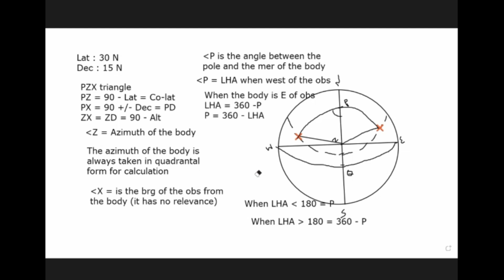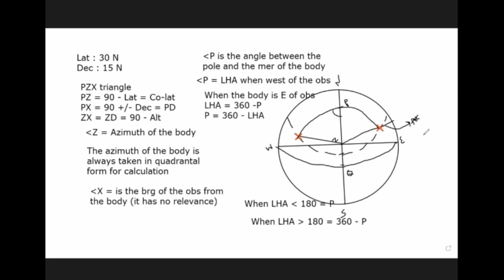Understood? Yes sir, thank you sir. Please explain this ZX once again, sir. ZX is the zenith distance. That means this would be the altitude. Altitude is a vertical circle between the body and the rational horizon. This is the altitude. And therefore, ZX is this. So ZX is 90 minus altitude, because Z to the horizon is 90 degree by definition. Therefore, the zenith distance is equal to 90 minus altitude.